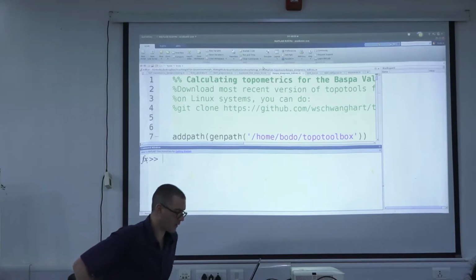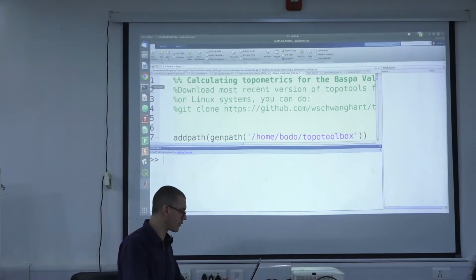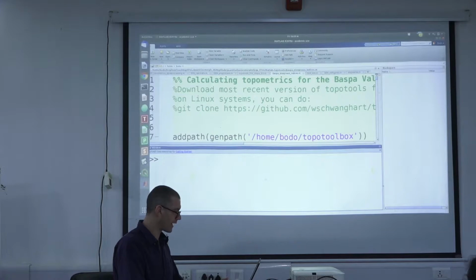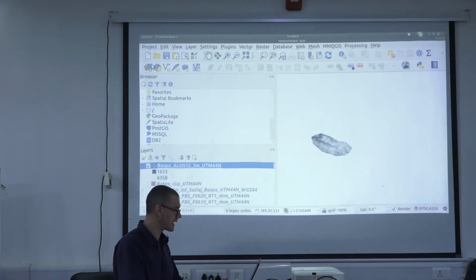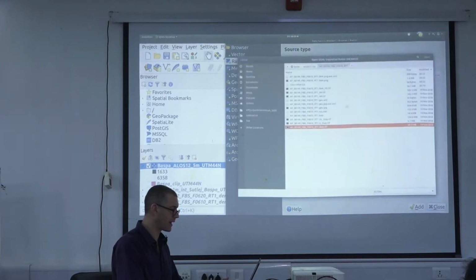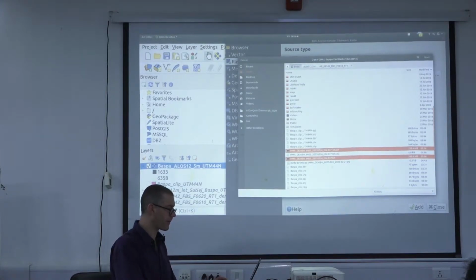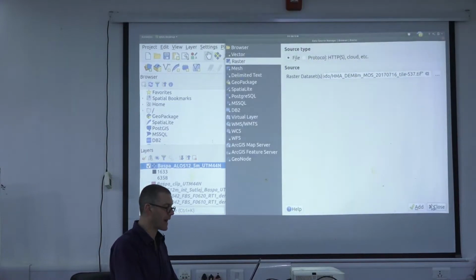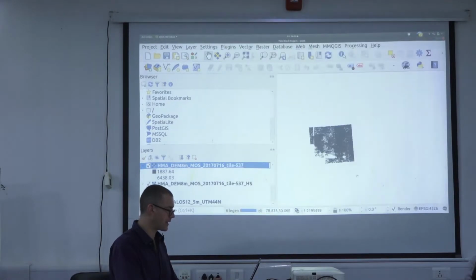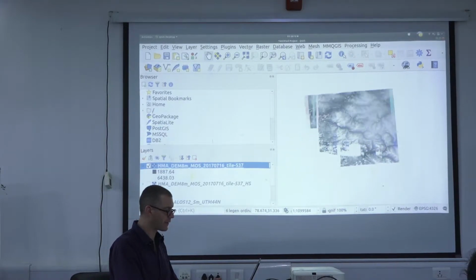Maybe as a quick addition for those of you who are really into the high resolution stuff, I wanted to say this yesterday already, but I didn't end up doing it. I wanted to show that there is a so-called high resolution DEM available for the Himalayas, made out of stereogrammetry. And I am just showing you a quick tile here for the area.